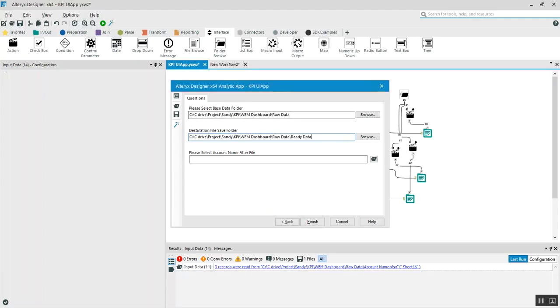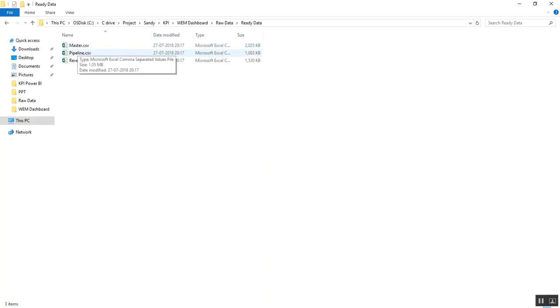So I just ran the workflow, and I got this output file. Because we got some data from master data, it is put here. We got some data in the pipeline folder, we got it here, and we got some revenue data from here.